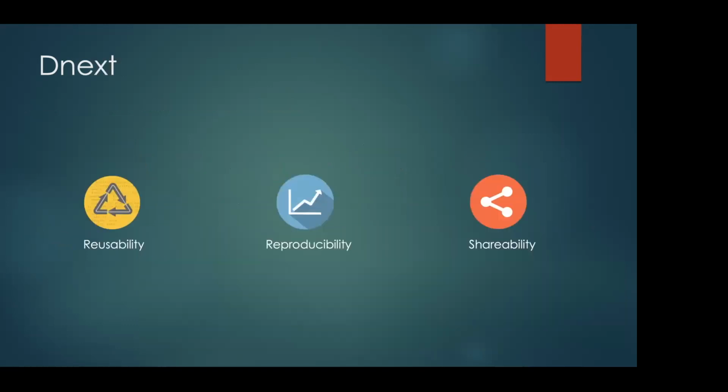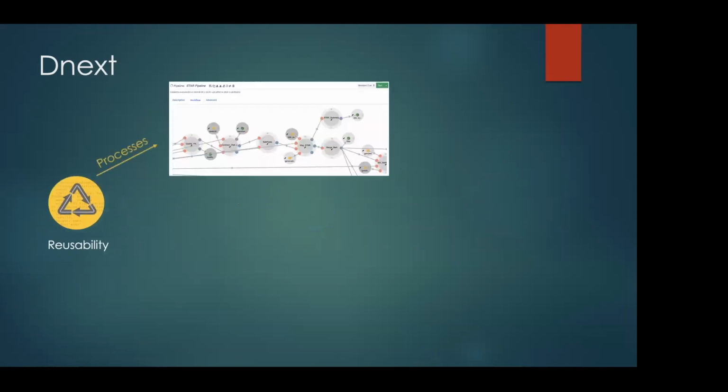Okay, so DolphinNext has these functionalities: reusability, reproducibility, and shareability when we process the data. All the steps that you see here are reusable. Onur is going to do the demo. When you have this step, you can drag and drop it and reuse all the steps. You don't need to reinvent the wheel here. The STAR aligner will be there for you with all the functionalities and parameters. You don't need to write the command again. You just put it in, connect it with your own pipeline, and reuse it.